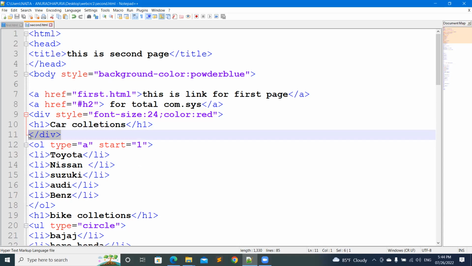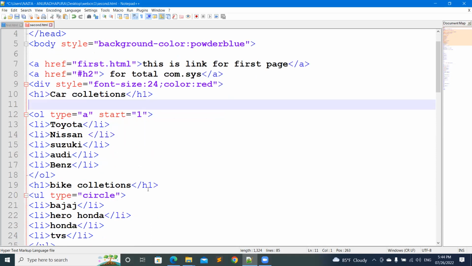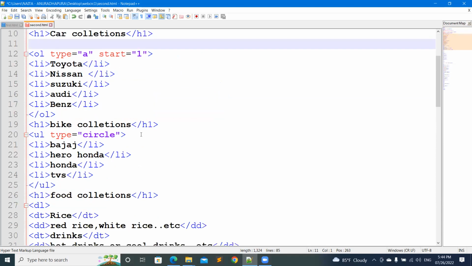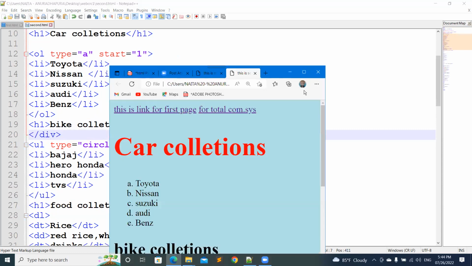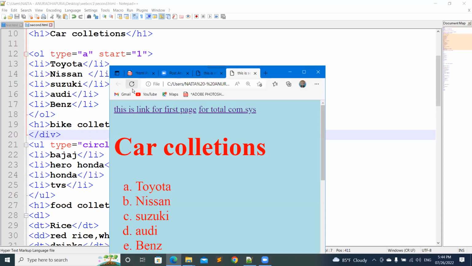Also, you can cut this close tag and put it in this area. And also I save my file and refresh my page.